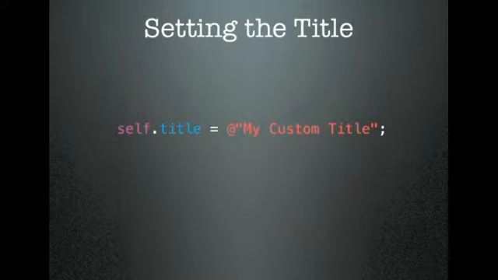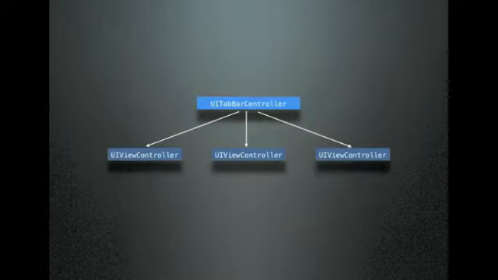When you push a new view controller onto the stack, the back button text will be equal to that text as well. Okay, next up is the UITabBarController, and you're probably already familiar with that as well. It controls tabs at the bottom of the screen, each pointing to a view controller, and you can swap between them at will. Each tab has an icon, an optional badge, and some text.